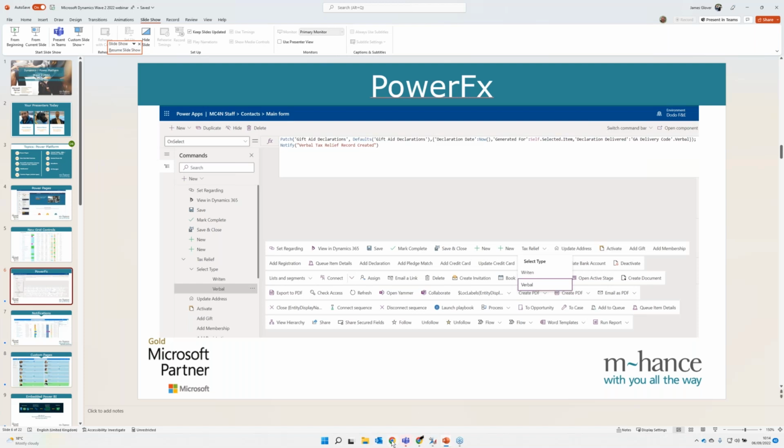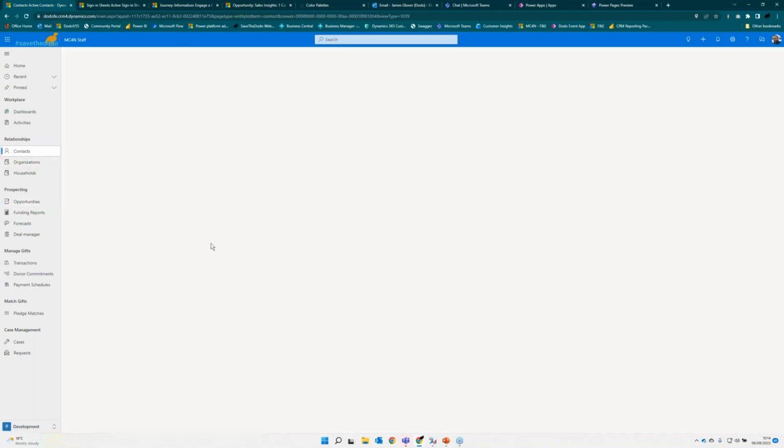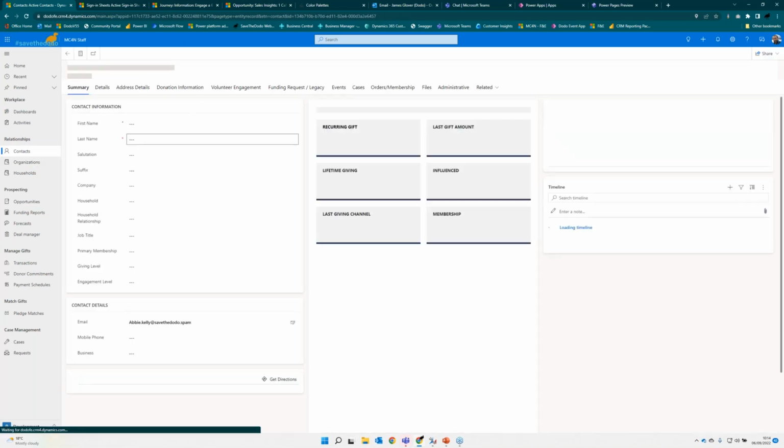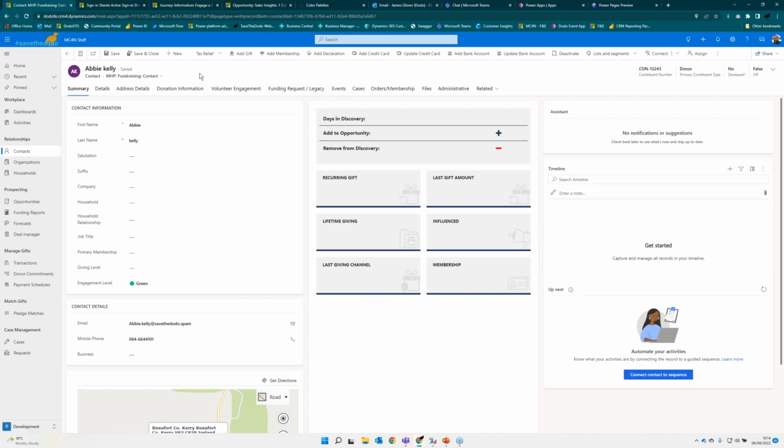So if I dip back into the system and show where this has become useful, I'll go to a contact record in my particular environment here, it could be any contact, just one that I've created and had a play with. This is fundraising engagement, not F&E, but I'm playing at the moment with some sample data. But the reason why it's interesting is that tax relief button is all done in PowerFX. I've not had to write any JavaScript. I've not had to download any third-party tools to add a button into the ribbon. And with a single click here, I could say I'm on the phone with somebody and they're giving me a verbal GAD.